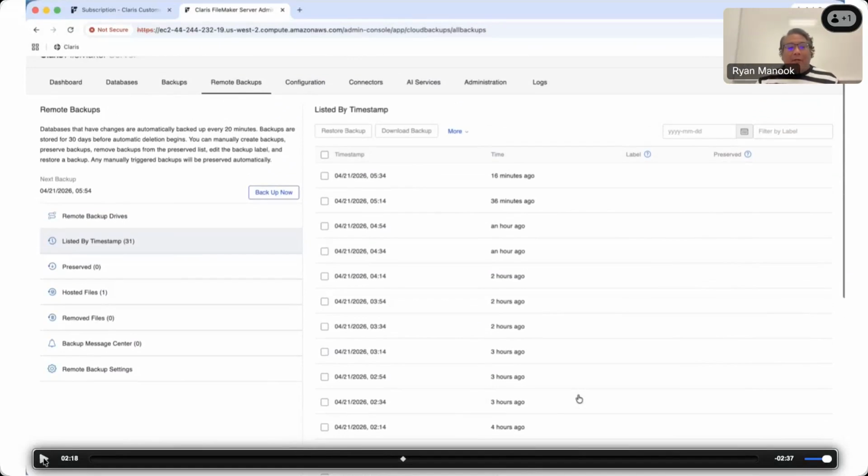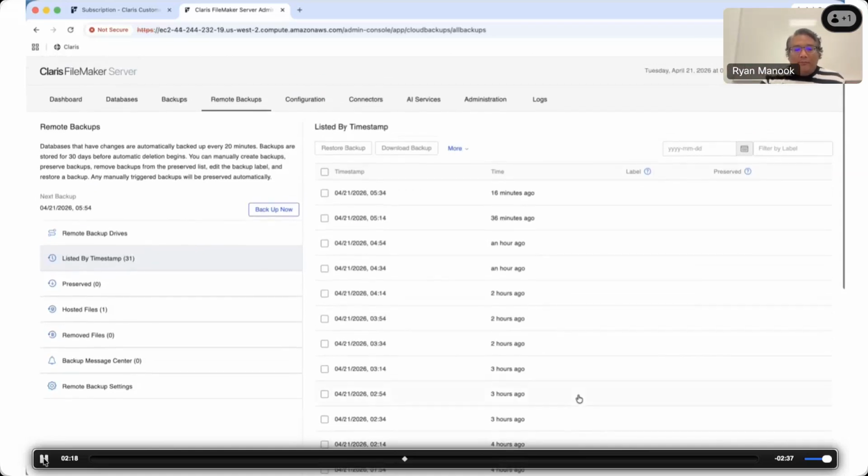They happen every 20 minutes after the previous backup is complete. Okay. So 20 minutes after the prior backup is complete. And we save these incremental backups for 30 days. So once it hits 30 days, then we'll start deleting them. And again, the list will just essentially be continuous.